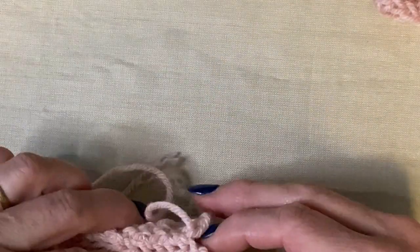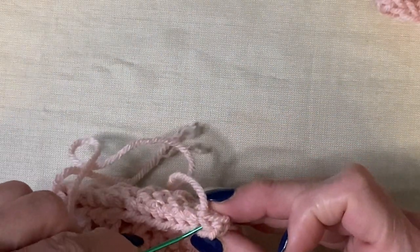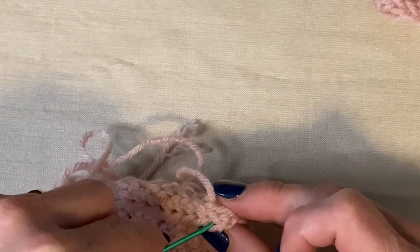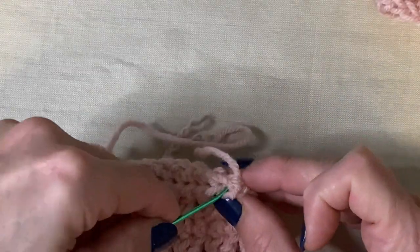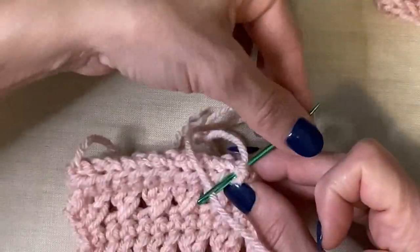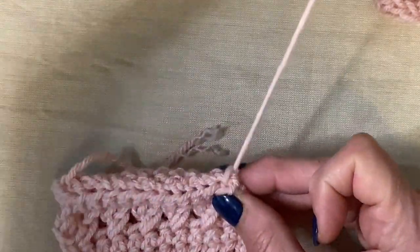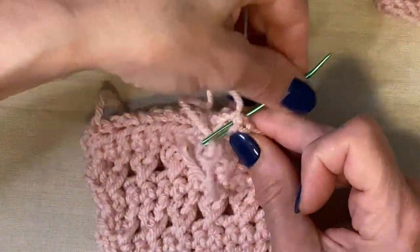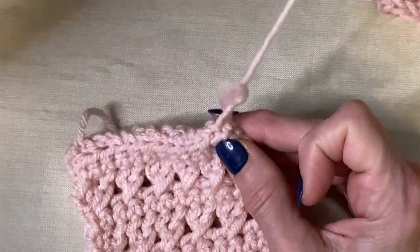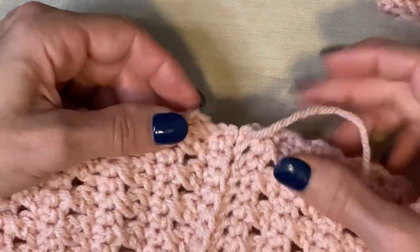So what I'm going to do, because I've got this little gap here, I'm going to just go back to that last one, and I'm going to go at an angle. And then I'm going to do that again. I'm going to go through, but before I pull it, I'm going to come back around and tie a knot. And let's do our overkill for this video. I'm going to make another knot. Okay. So there's that. And that looks fine to me.